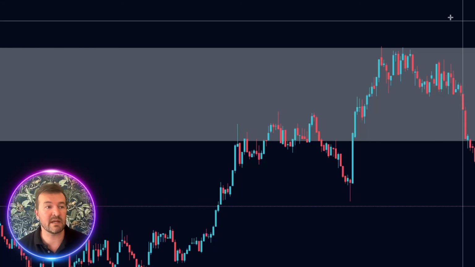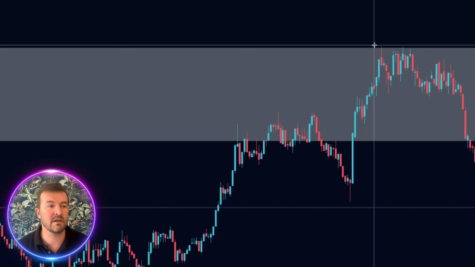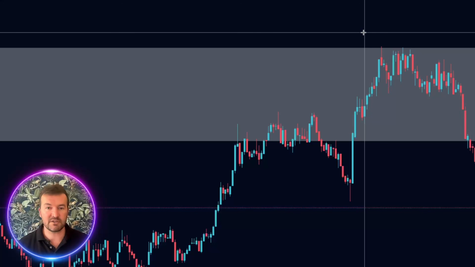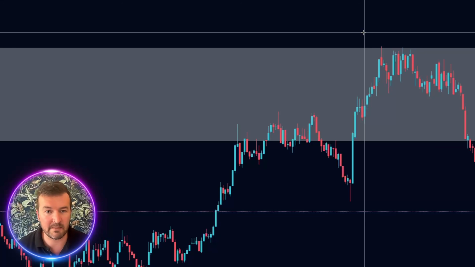Now that sweep can just be of a previous high. It doesn't have to be of a 15 zone. It could be of a series of M1s alongside it. It just needs to be a sweep. It needs to take the liquidity to feed the strength of the move down and give you that kind of visual appeal that we are moving in the direction that we want it to go.